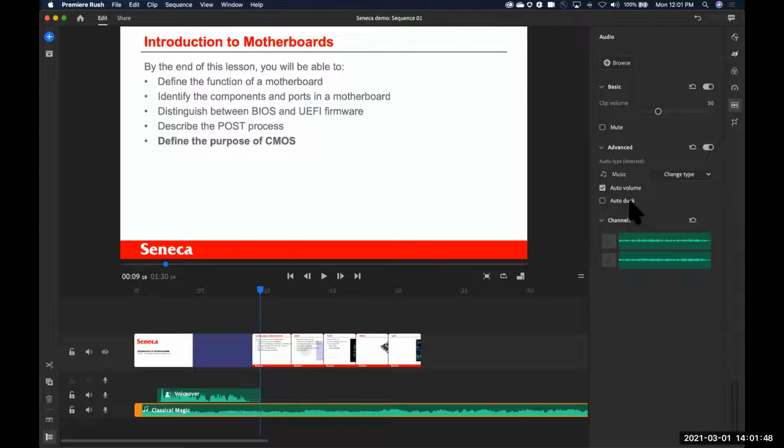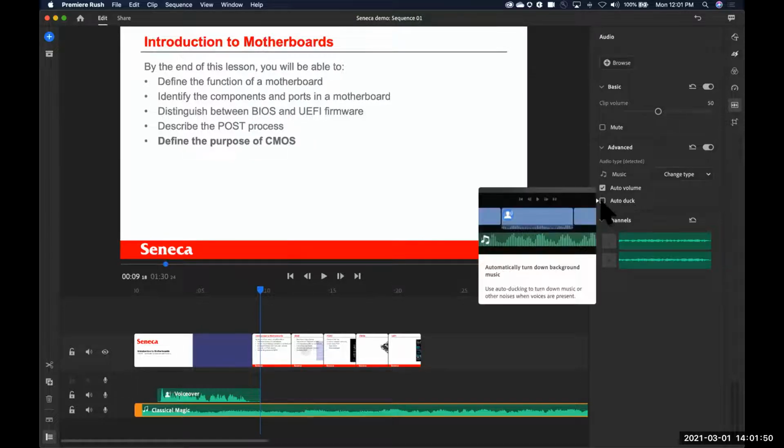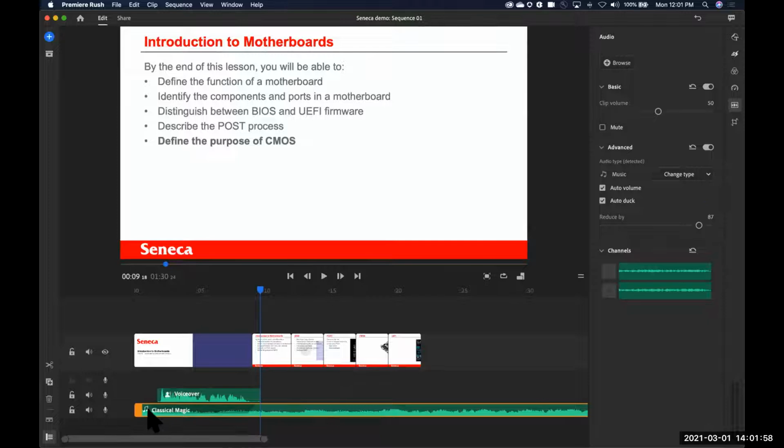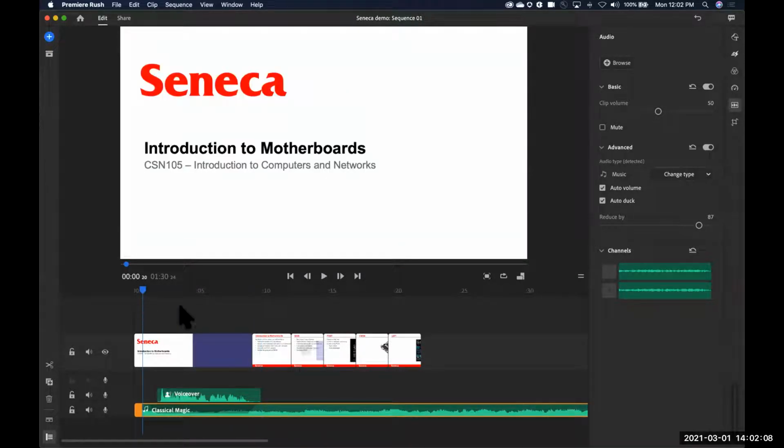And auto duck means it's going to happen automatically, meaning that, again, whenever it senses voice, it lowers the music volume. Watch when I turn this on. Maybe tough to see on my screen here, but there's a ramp here that means the volume has been lowered. Let me play it back for you and see if you can tell the difference.